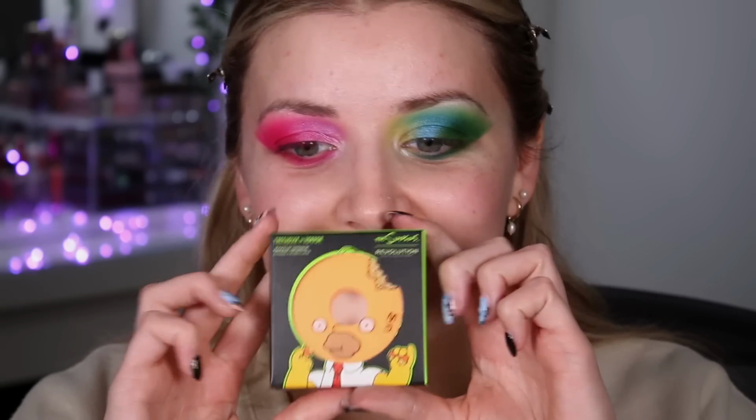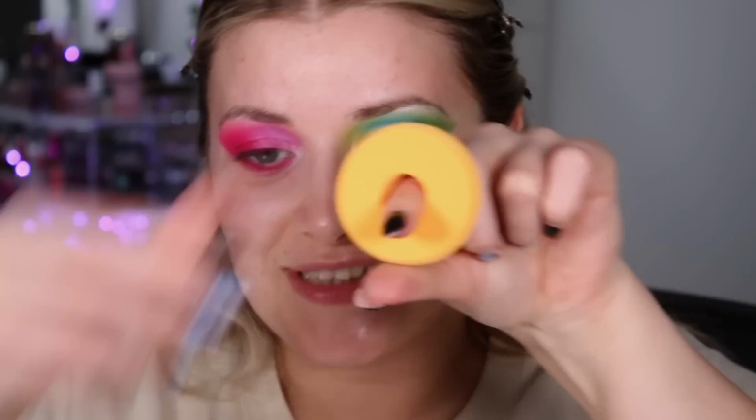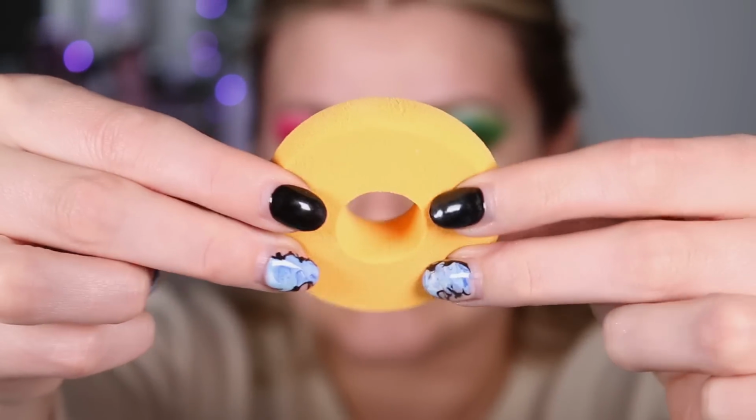I also added a little bit of the shade Uncanny, which is this one here, in my inner corner and underneath my brow bone as well. So I want to try this next. This is the little donut sponge. So the sponge itself just looks like this.